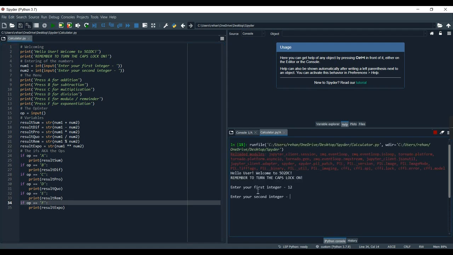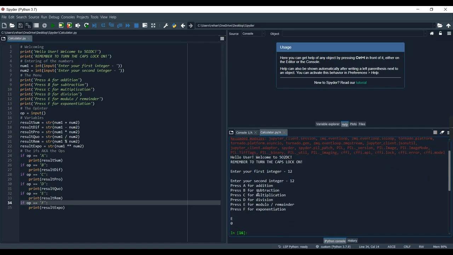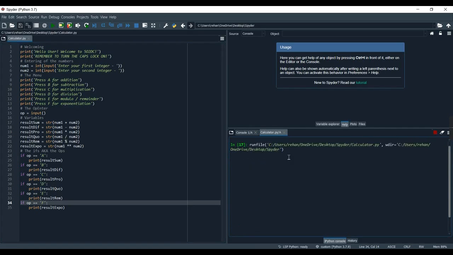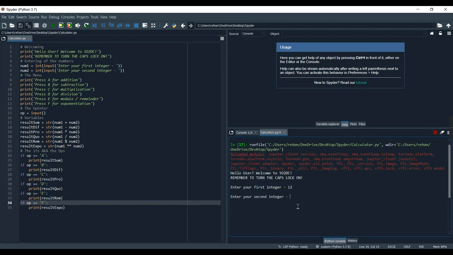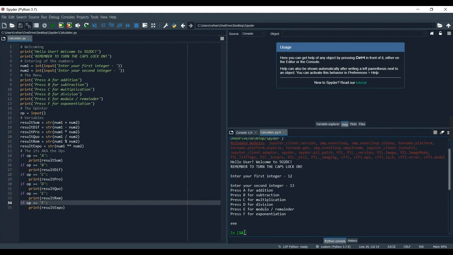Let's try and use the modulo to get the remainder, and the remainder is going to be 0. We know that. So let's write E to get 0. Over here I'm going to be using smaller numbers because I'm going to be telling you what the exponentiation operator is a little later. So if we rerun it, we're going to be using smaller numbers. Let's rerun the module. First of all, let's end the whole module and then rerun it.